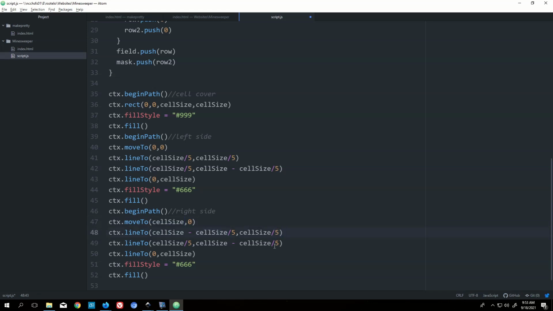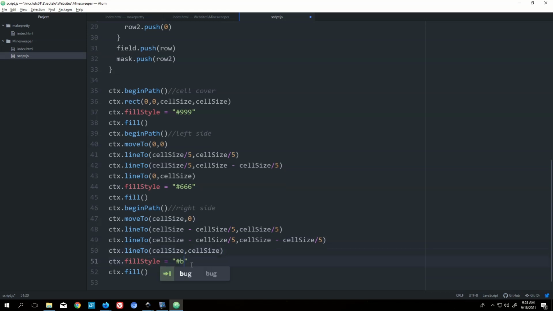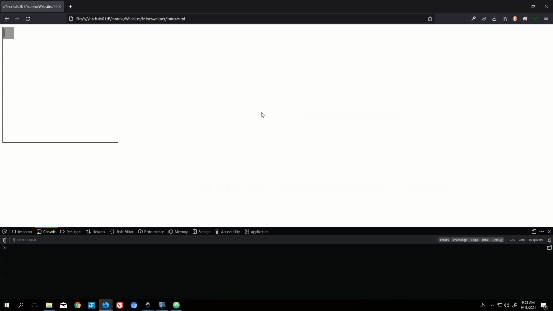And then the y should stay the same as up there. And then I want to go to cell size, and that should do it. But now I'm going to use BBB, and that should be lighter than the 999. So let's try that again.